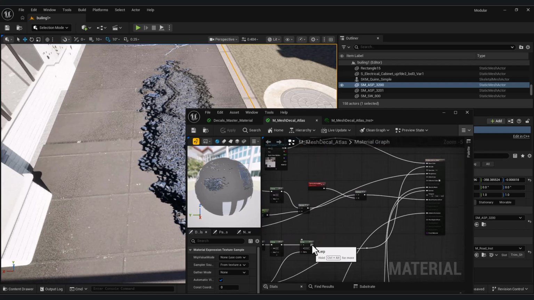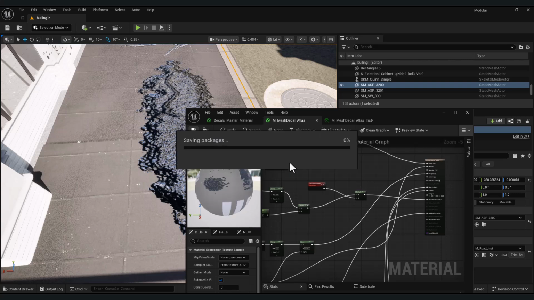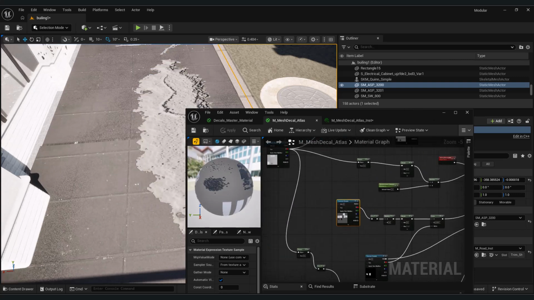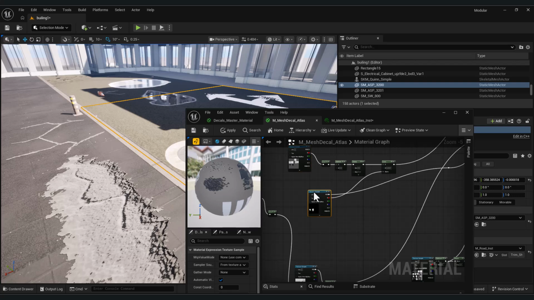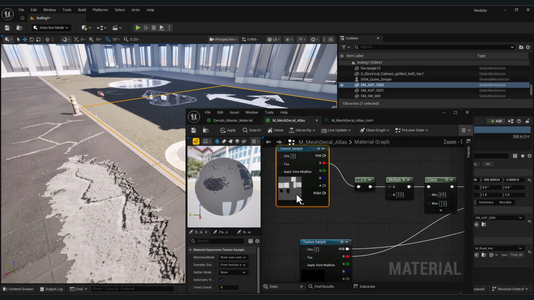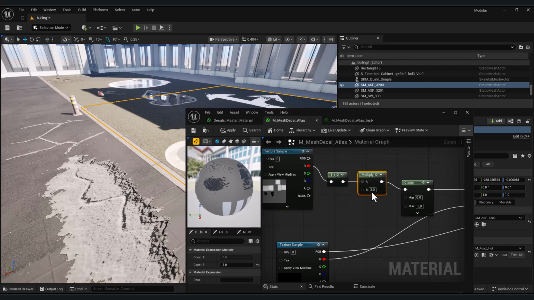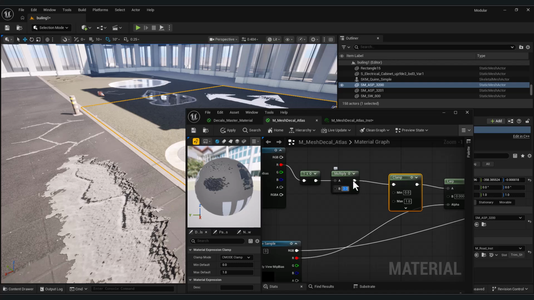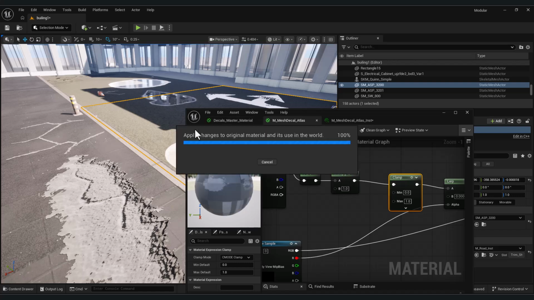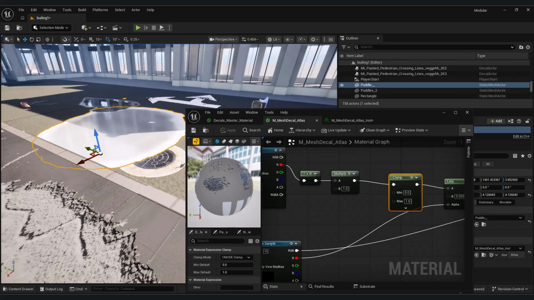First I connect the R output of the roughness to a 1- node to invert it. Then I connected it to a multiply node with a value of 3 to increase its strength. Then I connected to a clamp node, and after that to the A input of a lerp node.